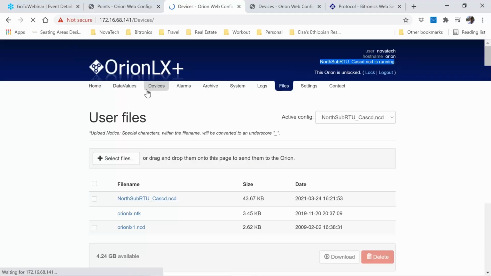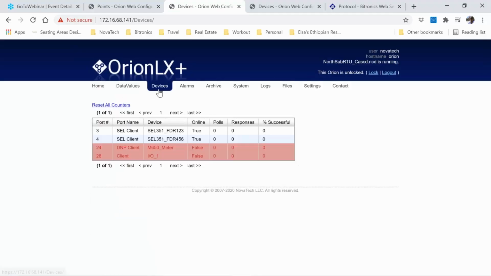So we'll go to devices and kind of keep an eye on some of the devices as they come in. All right, looks like doing some initialization with our end devices. It looks like our Bitronics meter is communicating. The SCLs are probably going to take just a second just because we have them on auto baud. So like Sean mentioned, it's trying a couple of different baud rates and making sure that those baud rates are good. I need to double check, okay, good. So still looking for the auto baud. Looks like my SCLs are now finally seeing, they found the right baud rate and they are communicating as well.